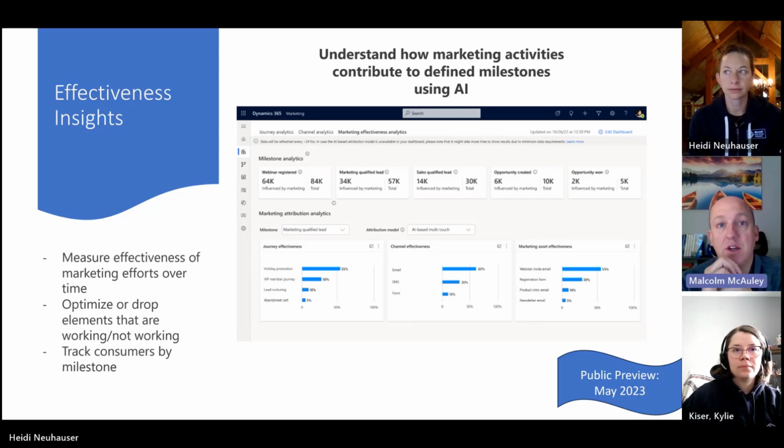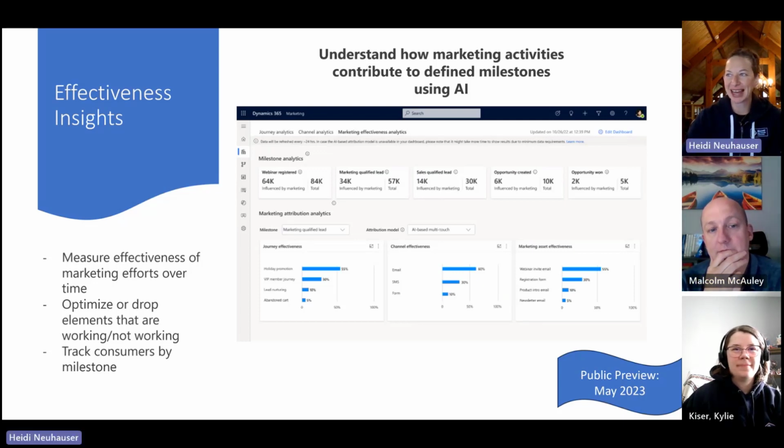We see people ask that question all the time, and they parse ridiculous amounts of data trying to understand, hey, when we have an opportunity, what are the actual activities that we're doing that are truly contributing toward winning that opportunity? And which things are we wasting our time on? Because we don't want to do that. We want to focus on the things that work. So this idea of picking milestones and saying, hey, when we convert something, we want to see the activities that led to that action happening. To me, I could ramble on and on about it, but this is a huge value add because it gives the ability to see what's truly working. And I think at the end of the day, that's really what they're striving to get from an ROI perspective on marketing efforts. So I love it.